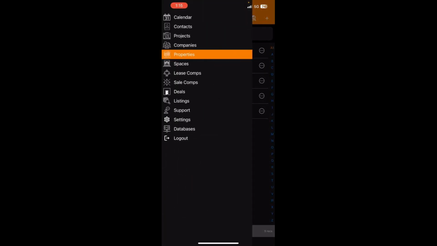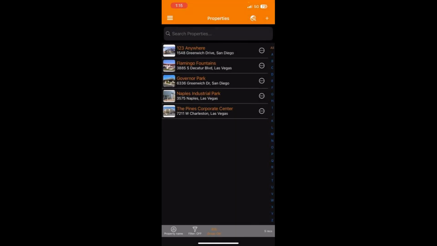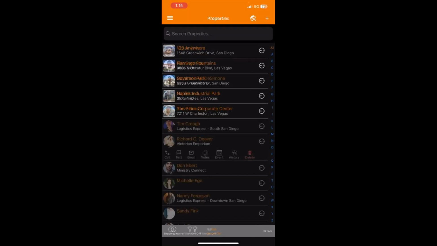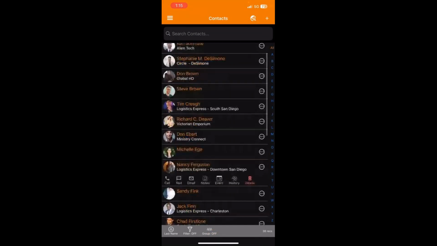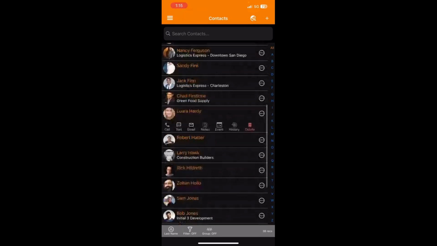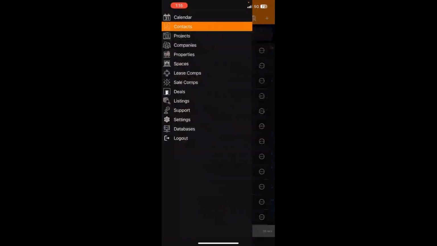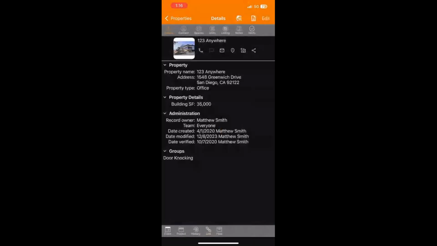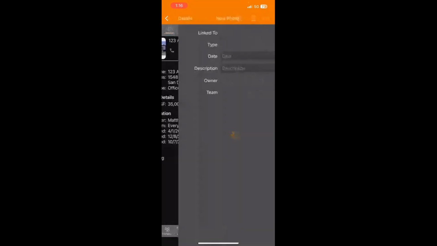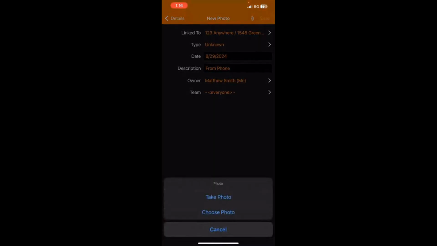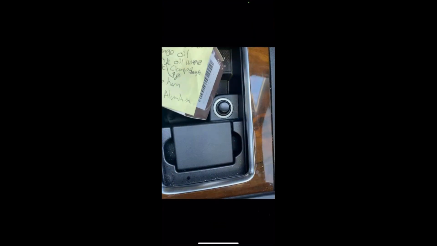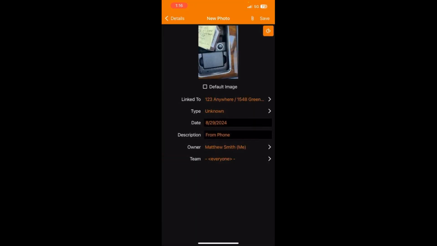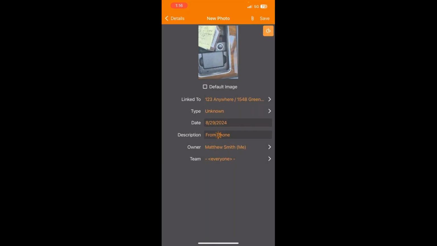Fantastic, Matt. I don't know if there are any questions on the Realnex CRM mobile app, but one was, if you take additional pictures, how do they show up on your phone? How do you access the library of pictures? Super good question. Whenever you want to take pictures, you're going to have an option in here after you take that photo. I'll just put this right in here. There's my cup holder, and I'm going to take that picture. I've got to clean out my car. So now we've got my cup holder in there.